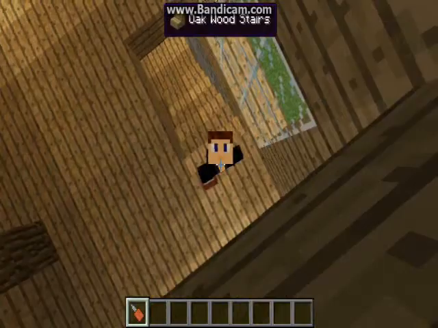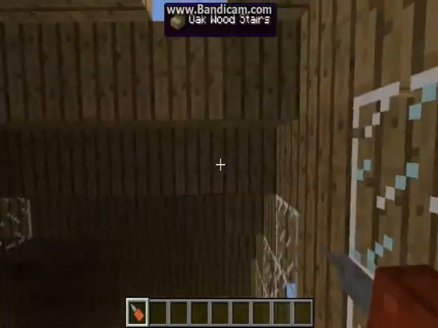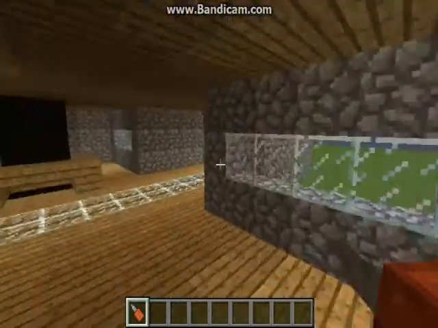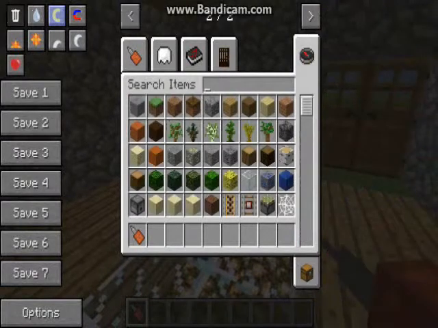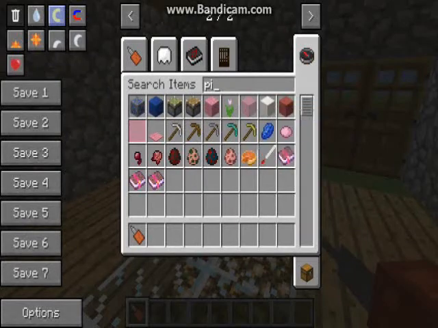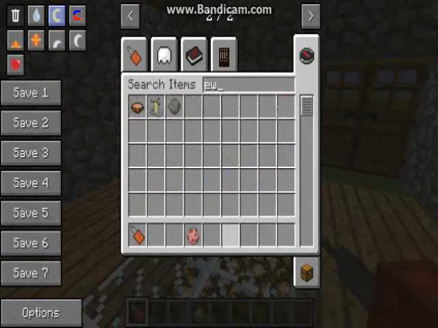Well, did you see that? Now there's a hole in my house. Great. So let's get a pig. Pig. Pinks. I don't need pink stains. Stuff on your pig. Where's the pig? Okay. Thank you.